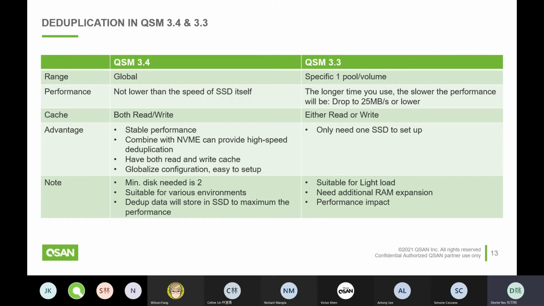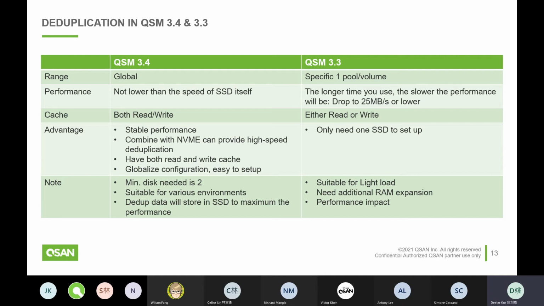And the advantages in QSM 3.4: it has stable performance, and when combined with NVMe, it can provide higher speed deduplication, works on both read and write cache, and has a globalized configuration, which is easy to set up and apply. And in QSM 3.3, the advantage is you only need one SSD to set up.